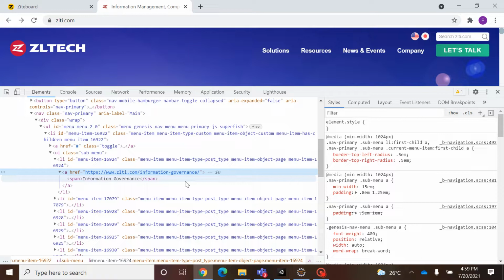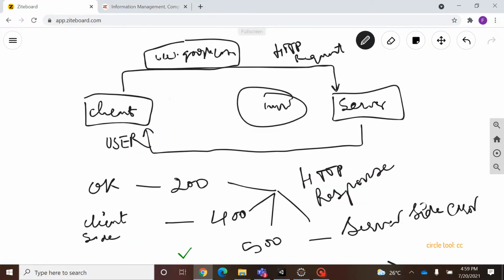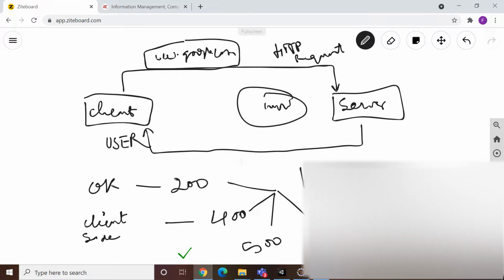Third, we will verify the HTTP response code, whatever values we are getting.